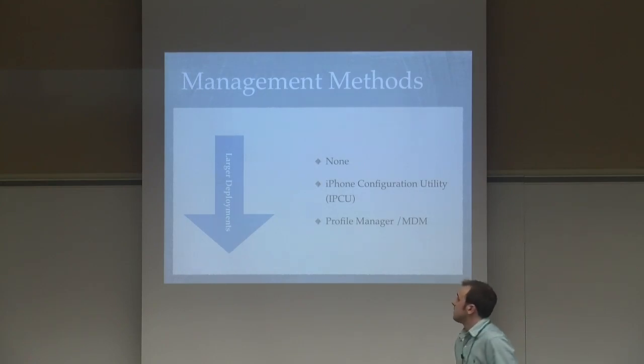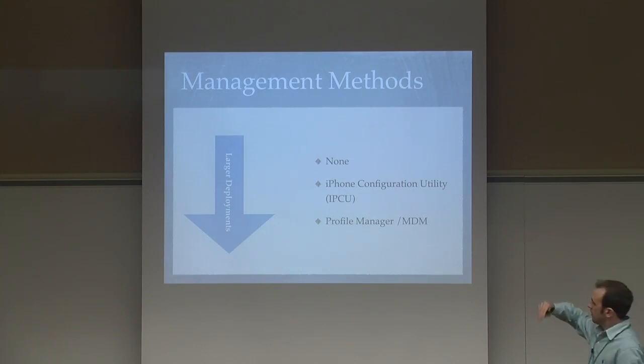Management methods. I don't know the exact number, but I'm estimating that when you hit about 10 to 20, you can do, all right, just give me the stack, I'll configure them. You get a little bit higher, maybe up to 50, you would look at the iPhone Configuration Utility with pushing out restrictions, profiles. Those can be emailed. They can be put on a website. You can just tap on it to install, or you can do it via USB, so that's nice.